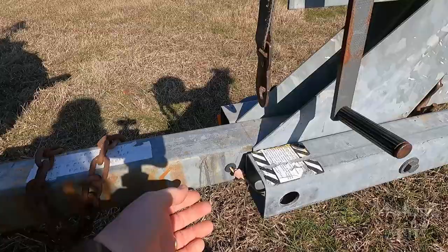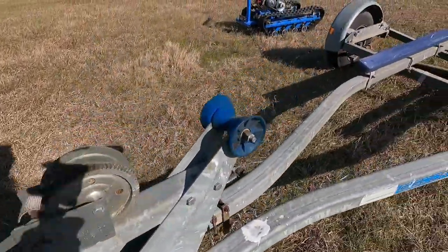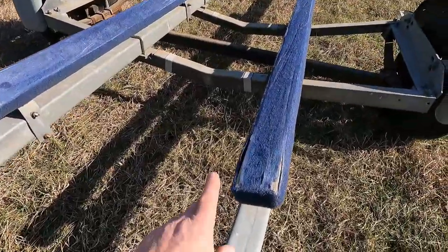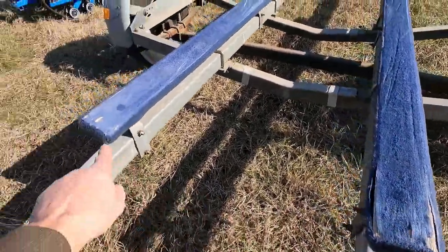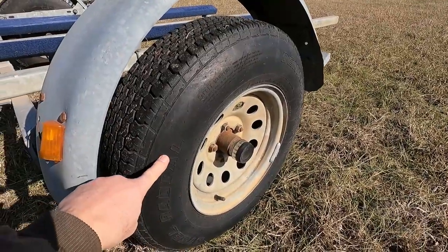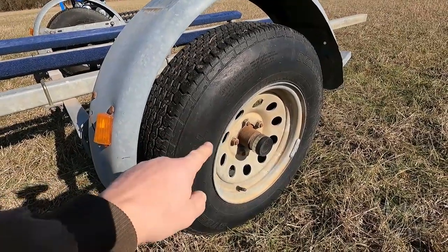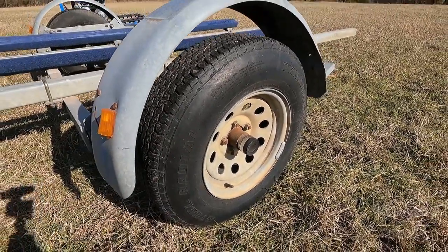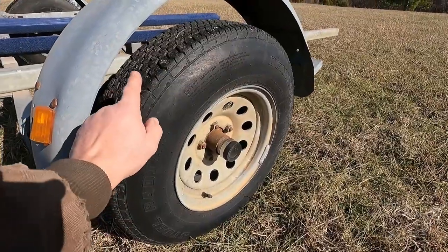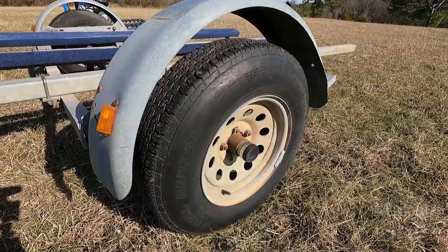Also, the wiring on this trailer is shot. It's going to need to be rewired. The carpet on the bunks is a little worn out, so I'm going to have to replace that. The tires are 17 years old. Yes, they are going to get replaced. I do not trust 17-year-old trailer tires. I am shocked they are in as good a condition as they are being 17 years old.